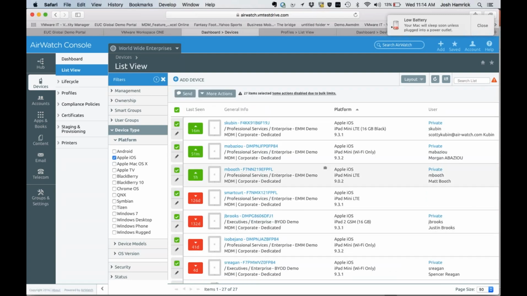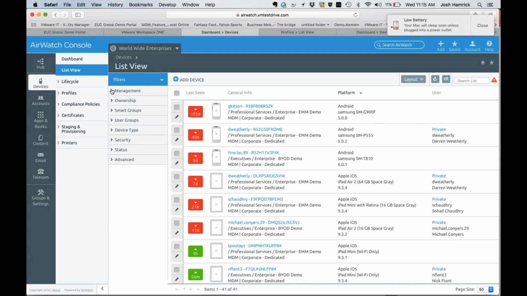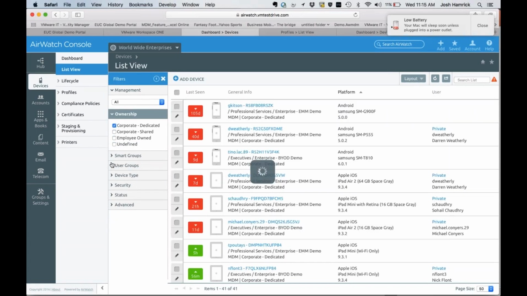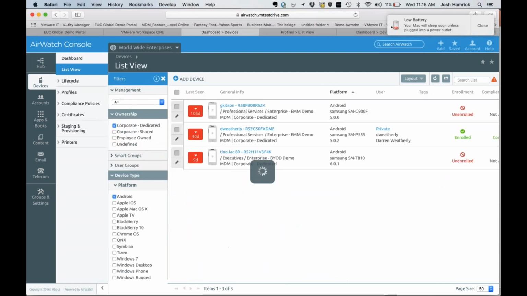Furthermore, I can take action at a certain level. So I can grab all of my devices that I've customized through a filter and send a message to them. I can do any type of location support, device detect, device delete, etc. In regards to the filter itself, I can customize this from my entire fleet and find the exact devices that I'm looking for. So again, maybe just my corporate-owned devices that are tied to a particular user group, device type, etc., from platform to operating system, and again find the exact group of devices that I'm looking for there.